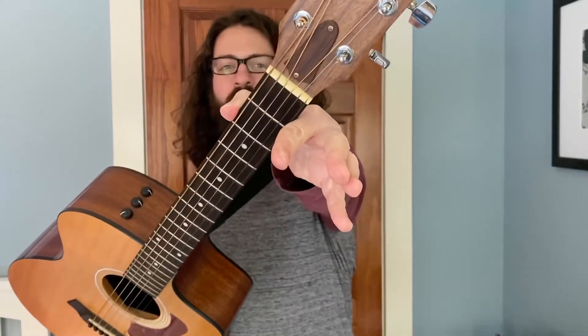You can see how far away from the neck my pinky is right now. For just playing in general that makes it really hard to play with your pinky, but for trying to play a bar chord, notice how my index finger is running into the side of the neck. This is going to make it almost impossible to play a bar chord. If you're feeling like bar chords are just never ever going to happen, it's probably because your index finger is running into the neck and it just feels impossible.